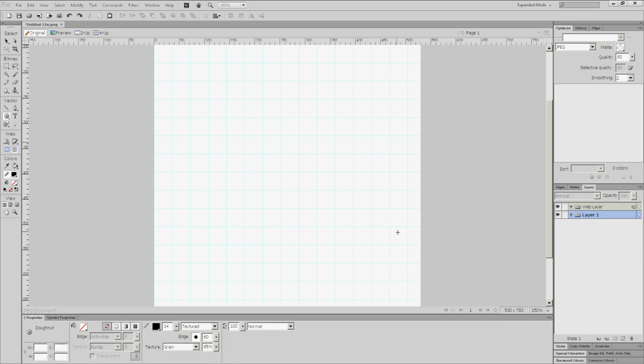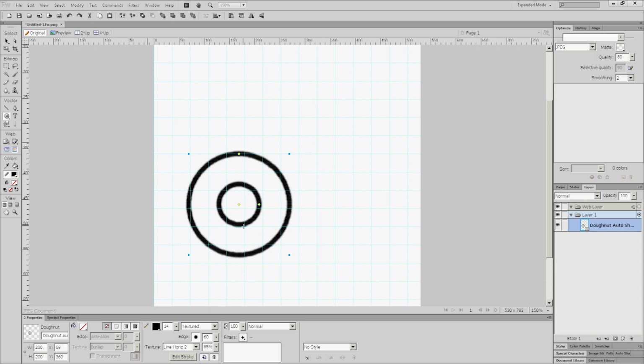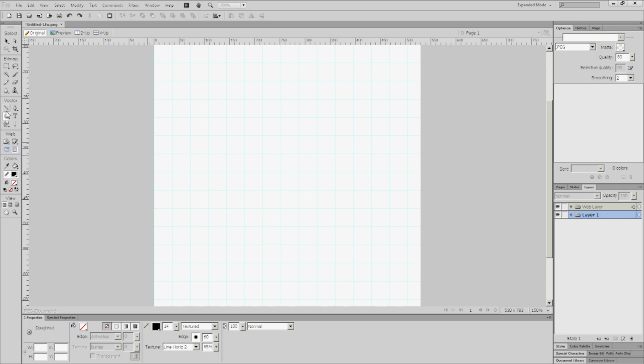Okay, what I've done is I've changed the color on my palette to black, and I would very much like to change it to not grain but to solid, if I can. Okay, kind of like this. I'm going to select the ellipse tool, or you can press U to cycle through it. As you can see, there's a variety of different shapes you can use there. And I'm going to draw a circle.